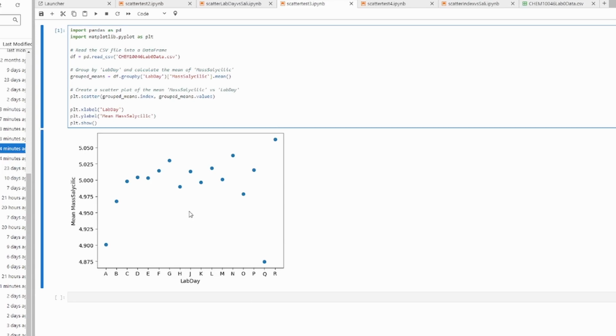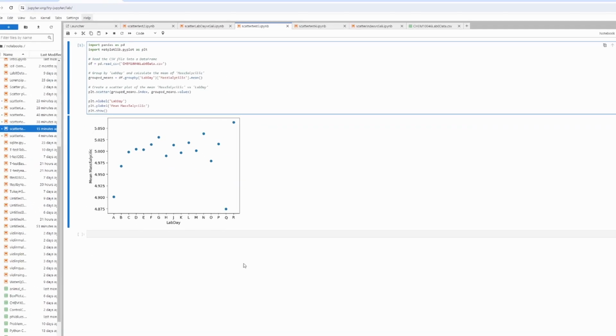One last thing we'd like to add on to here that would be useful is error bars. I've got the mean here, but we can also get the standard deviation of the mass of salicylic, and that would provide some really nice information for each of these points. What kind of standard deviation is occurring with each of them? So let's do one more scatter plot. We're going to add to this essentially, and put in Y error bars that have the standard deviation as the error.